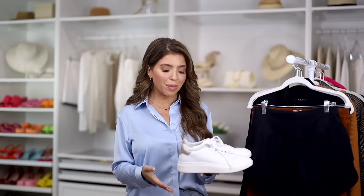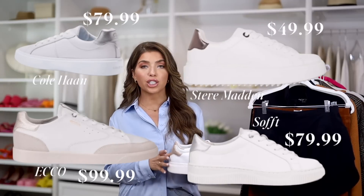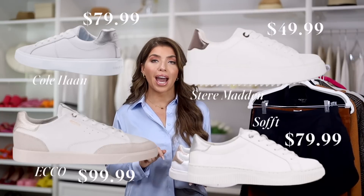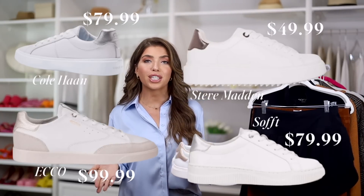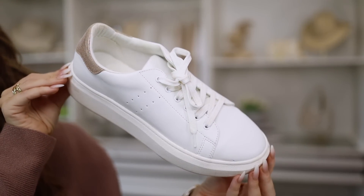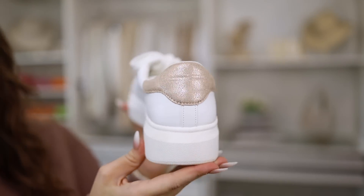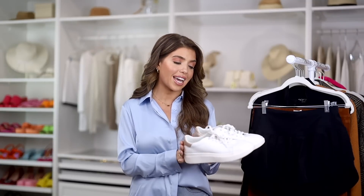A little bit of a dupe and a trend alert — the sale has several of this type of tennis shoe. They're white platforms with a metallic detail in the back, ranging from $75 to around $125. This Walmart pair comes in under $20. Why this works: they are a platform style, more of a court style sneaker, and you have the metallic detail in the back — definitely leaning into the trend. They come in whole and half sizes and I have them in a nine.